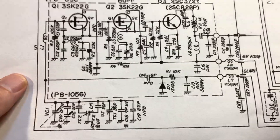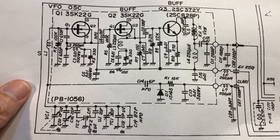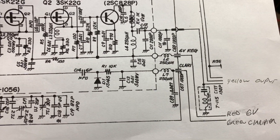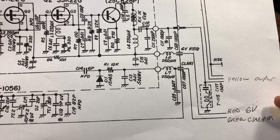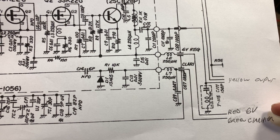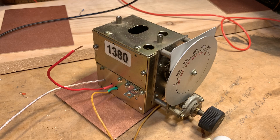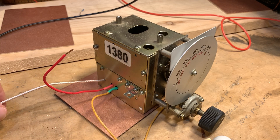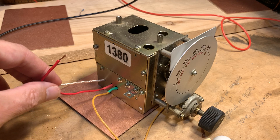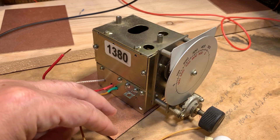So that's what we're working on here. I went to the internet — the source of all electronic information — and found a really quite nice circuit diagram for this thing. I was able to go through and identify the leads coming out. The green lead is to a clarifier circuit, basically an RIT circuit. The red needs about positive six volts. And the yellow is the output. So I didn't even need to cut any holes in this thing. I just used holes that were already there, used some heat shrink tubing, with the output coming out with a little piece of cable. The red is for the plus six volts, and the green is for the clarifier if I ever decide to use it.